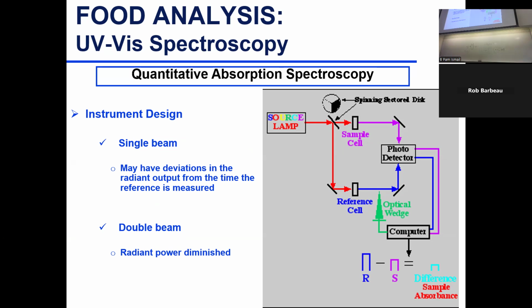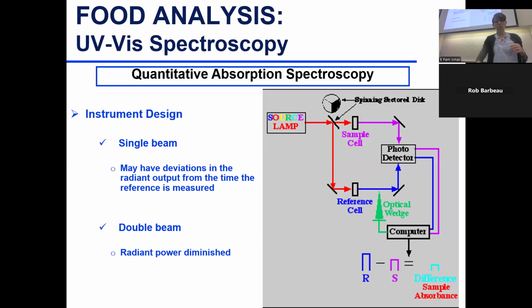But some instruments have a single beam, only the sample cell. So you would just put the reagent, you zero, or you take the measurement, take it out, put the sample. So each has advantages and disadvantages. When you don't have the reference cell, you want to zero more often because there might be deviation. So you'll notice this when we use the spectrophotometer for carbohydrate analysis and other analyses in the lab. If you don't have double beam, you want to put the reagent, zero, take it out, do a couple of readings, and then make sure you zero again. Because you get deviation over time and the noise increases over time.